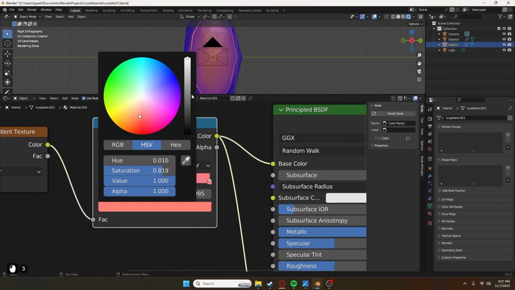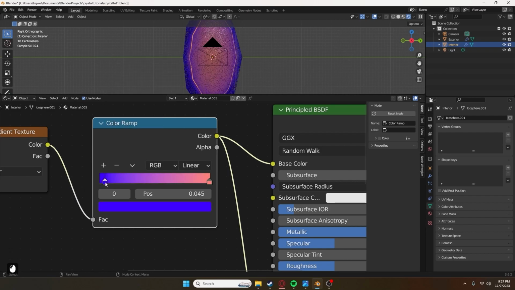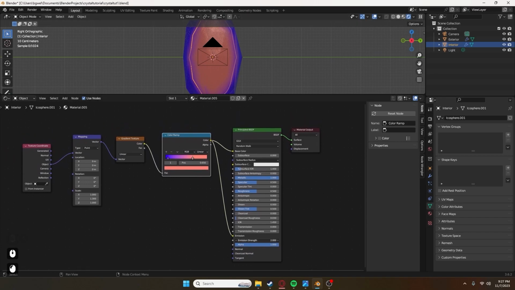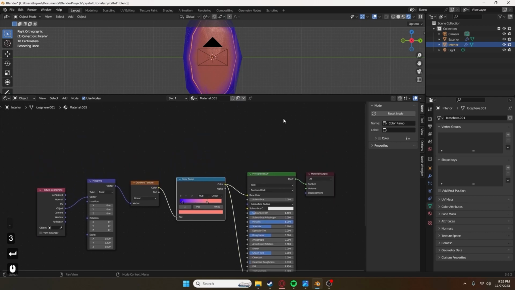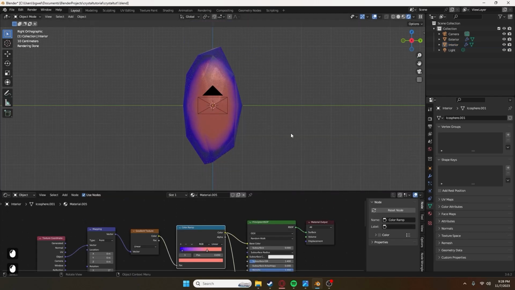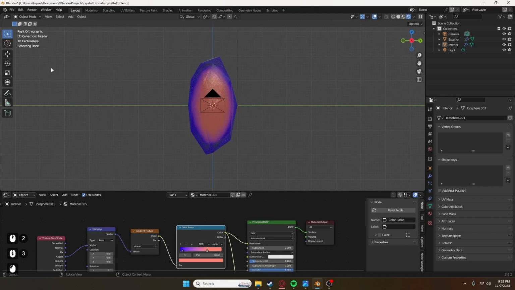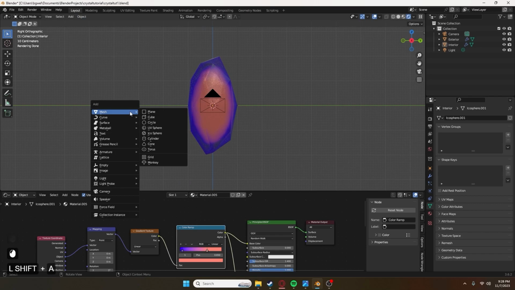I'm going to pick kind of like a pastel peach color, and now we're actually going to move these sliders. This one we're only going to move a little bit, say 0.05, and now the one on the right we're going to set to 0.65. All right, that should be it for the initial coloring on here. And if you change the emission value, you can kind of see that's going to affect how much our object is glowing. For now, leave it at 0.3, but feel free to change it later on once we get everything else laid out.